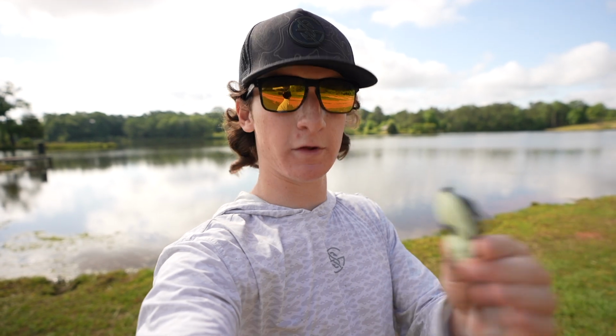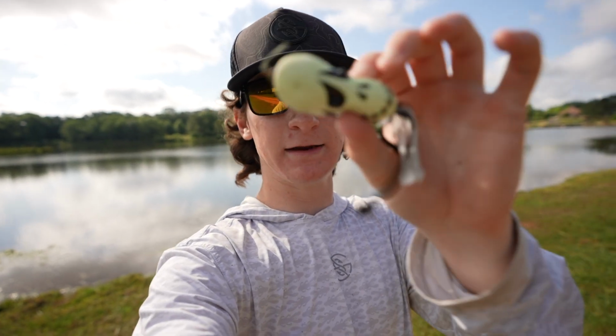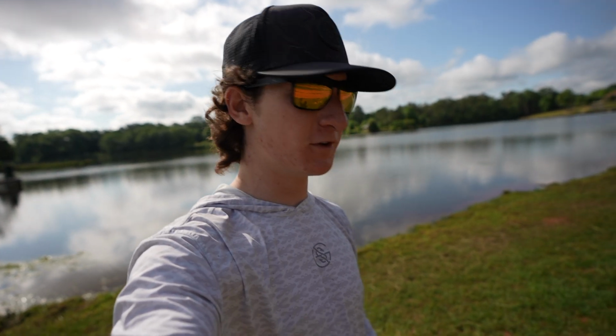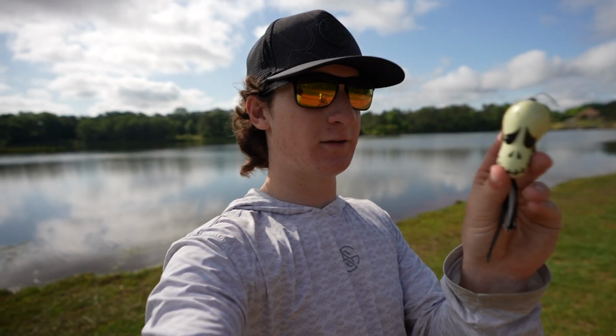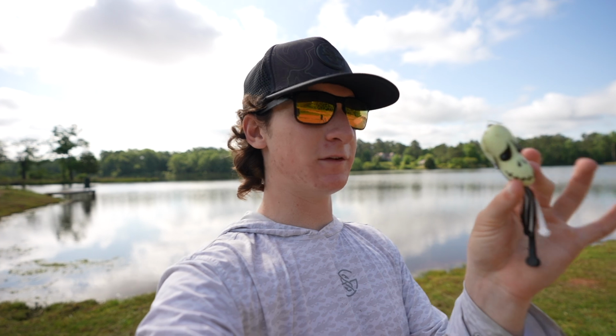It's currently falling apart. There's a split in the back of the head. This thing is taking a beating today. It's missing paint. It's scratched up. It's pretty much destroyed, which means it was a good day. But $30 for this thing and you get about a day of some solid fishing is kind of eh, but you know, it does walk really good. It does attract the fish and we did get a ton of blowups and it was a lot of fun. So 100% worth it in my opinion, especially just because how these things look. They're so cool and unique, but it was a lot of fun.